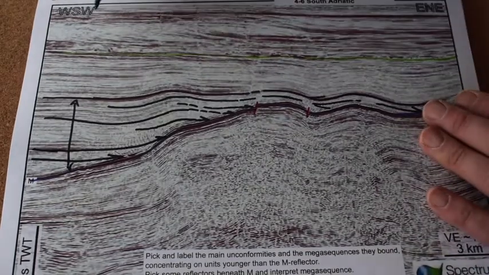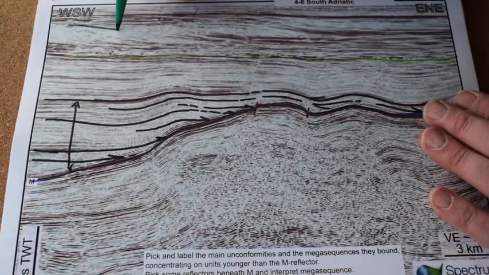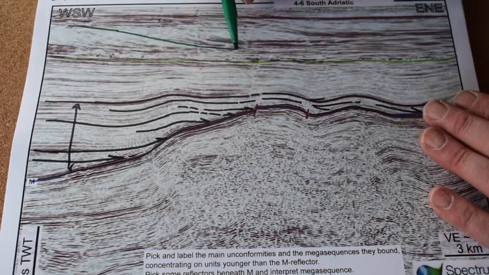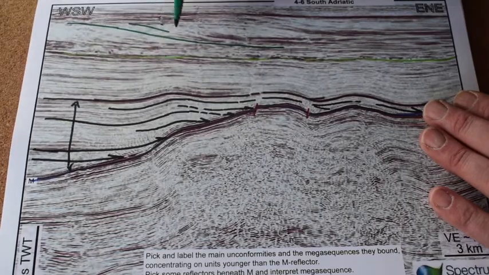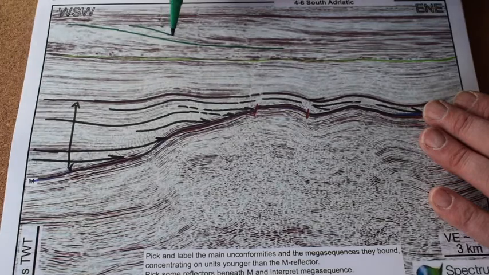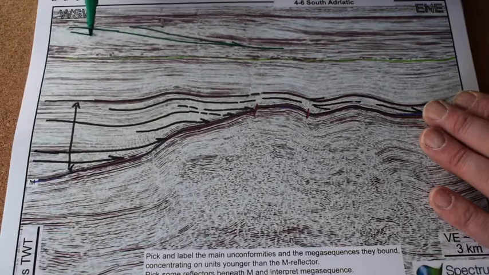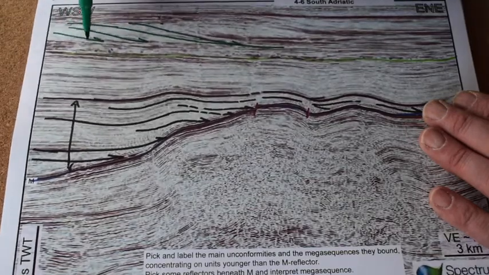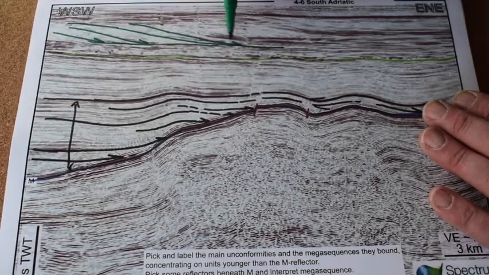Well, I'm just going to pick the top surface in here, darker green. We can see it comes down through here. And perhaps if we take some of the reflectivity down here, we can take these reflectors down like this into this sort of position here. And I can see it do the same sort of thing in here, where the reflectors come off this top surface, are inclined, and then converge down like this. So we've got a package in here where the strata, or the stratal reflectors, are downlapping, converging downwards onto a gently inclined slash horizontal surface. That's pretty spectacular there, isn't it?